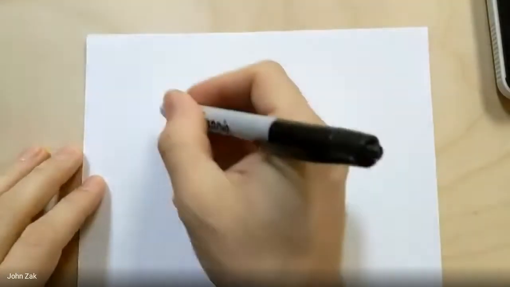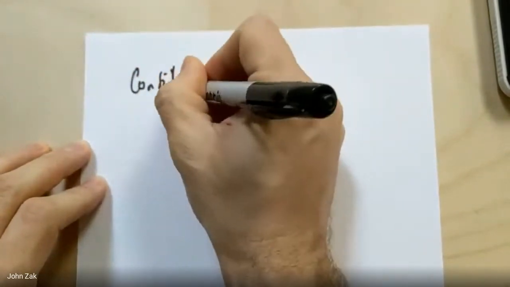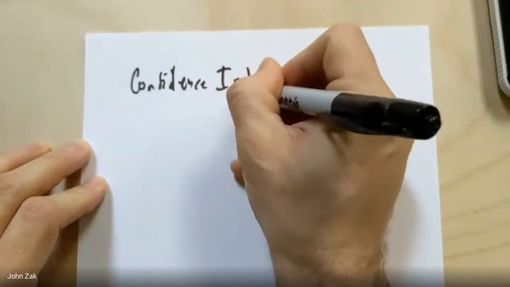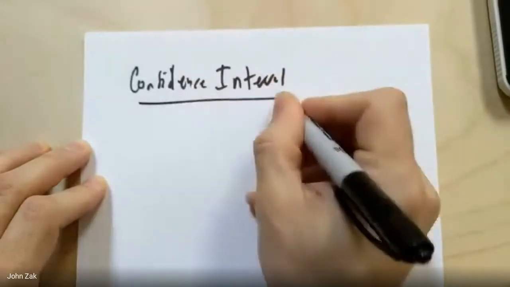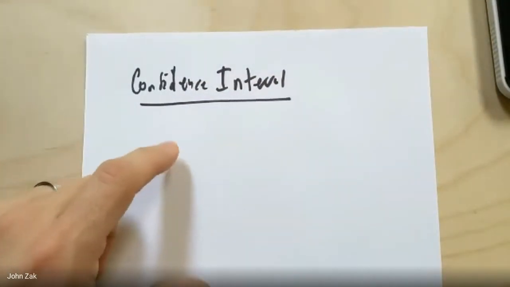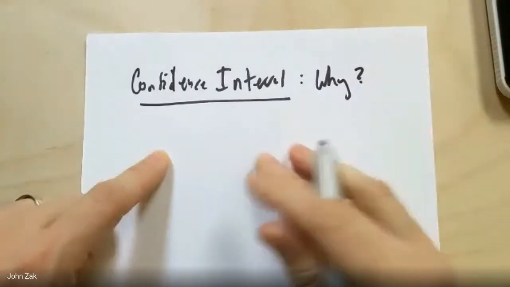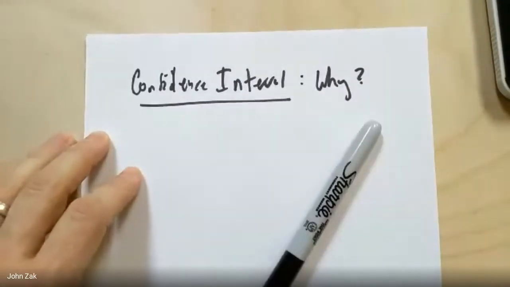All right, so when I posted the video trying to make a connection between the levels of confidence and the levels of significance, right? So when we make a confidence interval, let's take a step back. When we make a confidence interval, what is the purpose of a confidence interval? Someone tell me in the chat, why do we make confidence intervals? What are they for? What are we doing when we're doing this?